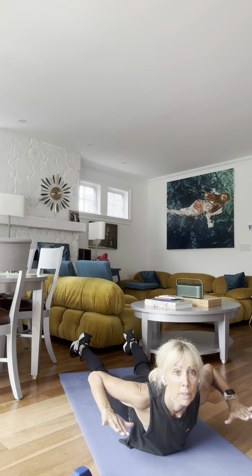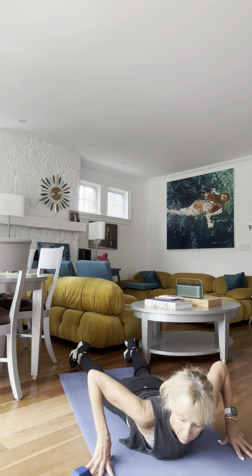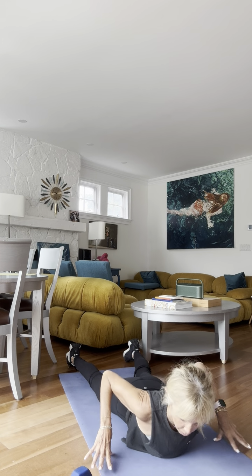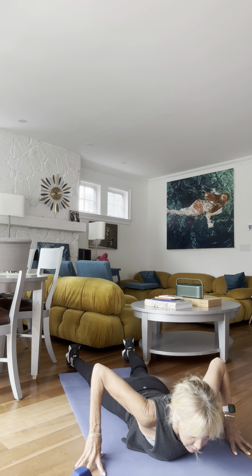Squeeze, squeeze. 3, 2, and 1. Good. You can rest. Just turn your toes in. Shimmy your hips from side to side. Arms are going to come by your chest. You can take your fingers off the floor, off the mat, and just lift your chest up.